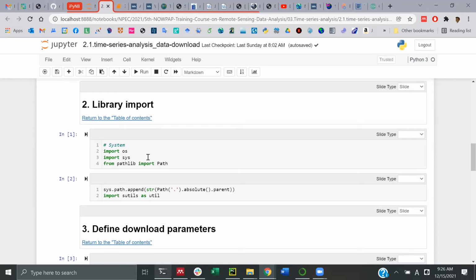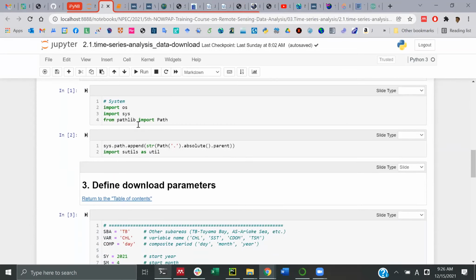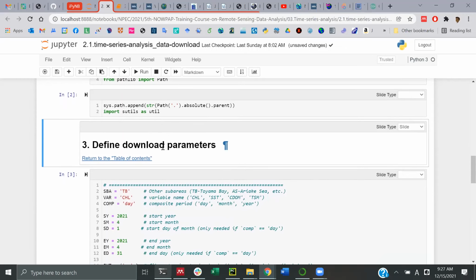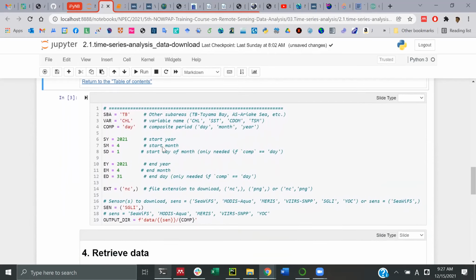It's just to help us handle paths and the communication between Python and the system. So we import these 3 libraries, and we again append our local modules. Where we need to pay attention now is this part here.